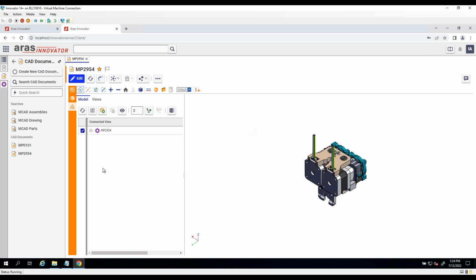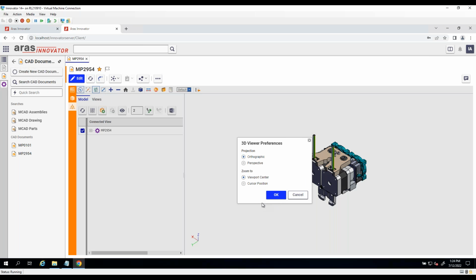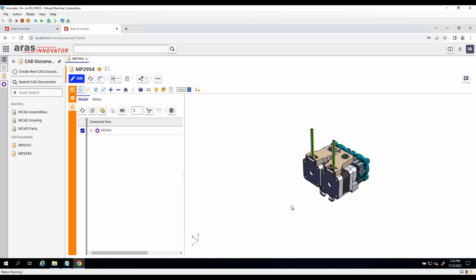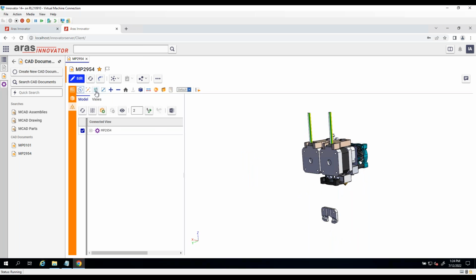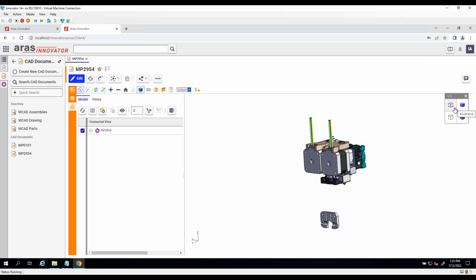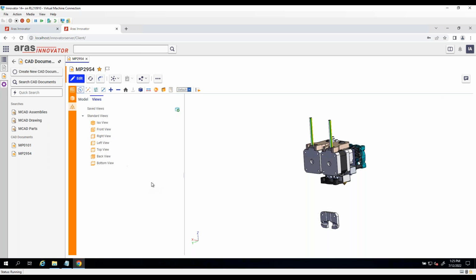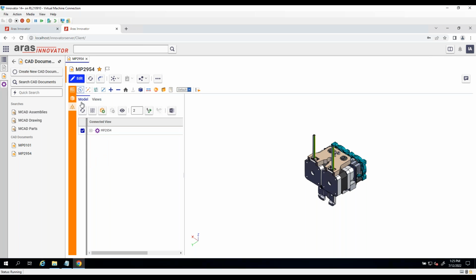There we go. So first thing I wanted to touch on just really quick is the ability to take a look at our models in different projections. The default is orthographic. If we'd like, we can modify to perspective. Basically a preference there, depending on how users make use of your system. We're also able to modify our display styles here. So we can have a wireframe design, hidden lines, or a wireframe shaded, which is a standard. We're back to isometric.